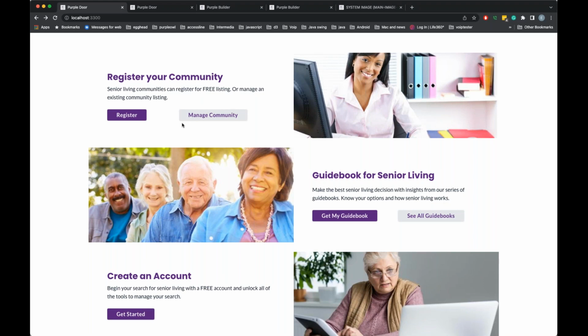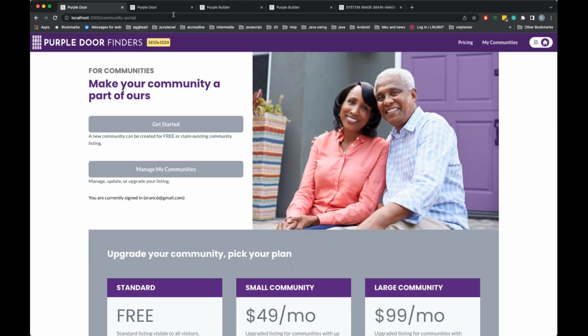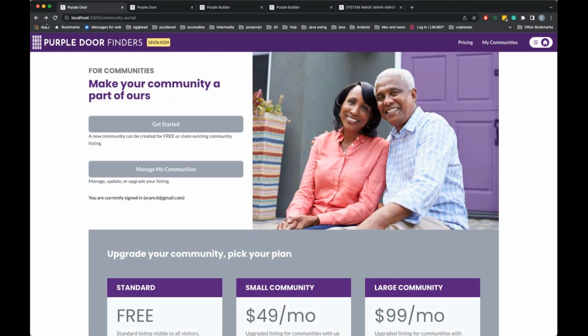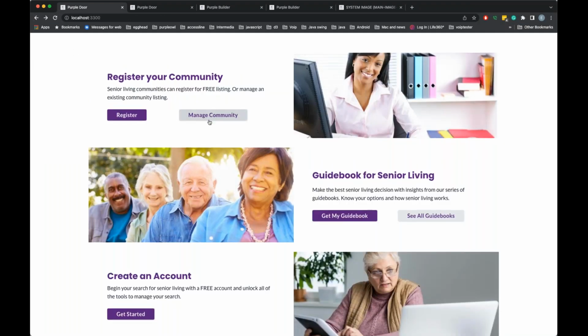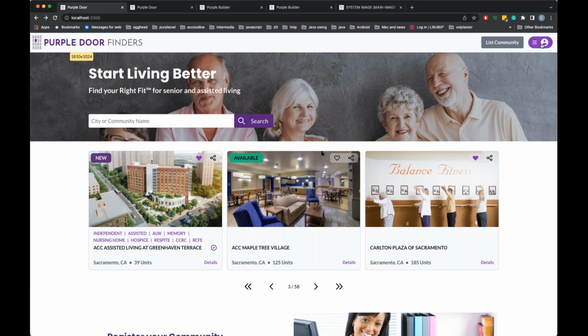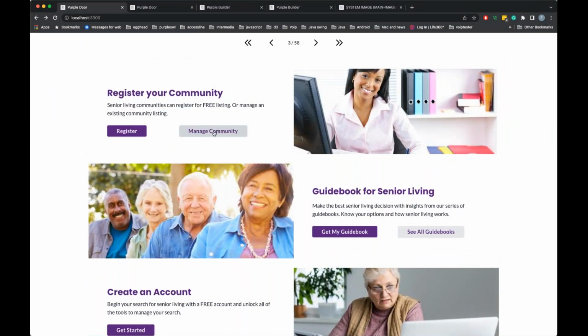Right, but what I'm saying is, when you click on this manage my communities, we'll go to this page. Right now it goes here, but this may change. But we cannot go directly there from here because we're not authenticated or signed in yet. Unless we say that this sign in is the same for community portal and post. No, we can't. Because we're not signed in yet, we cannot directly go to the other page.